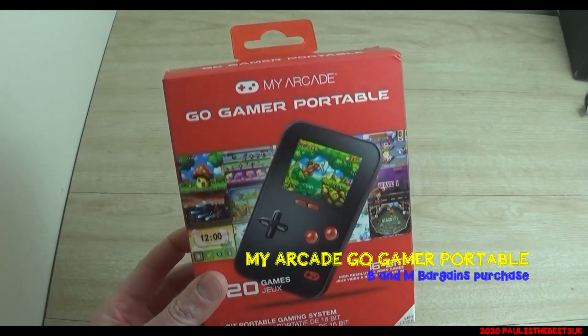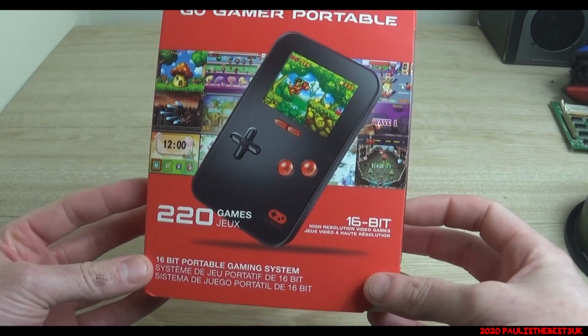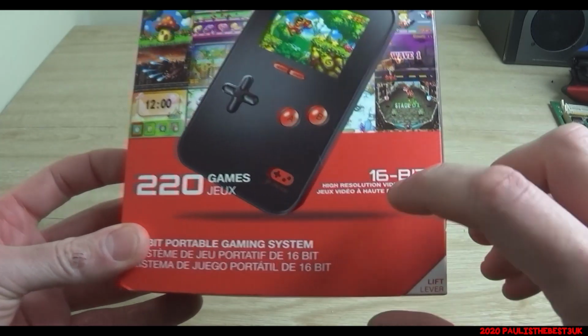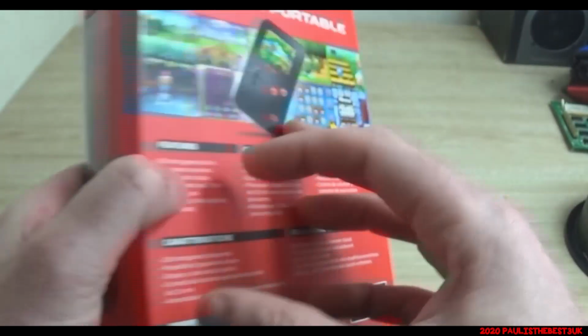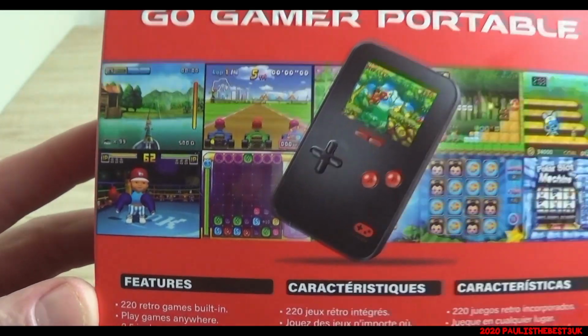I've picked up this from B&M Bargains for £20, and it's a My Arcade Go Gamer Portable. It claims to be a 16-bit system with 220 games built in. Now, I have had things like this in the past, but they've normally been Nintendo NES on a chip clones. But this one is 16-bit, so I got curious. So, I decided to buy it.